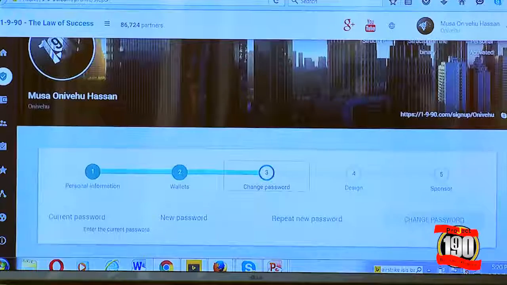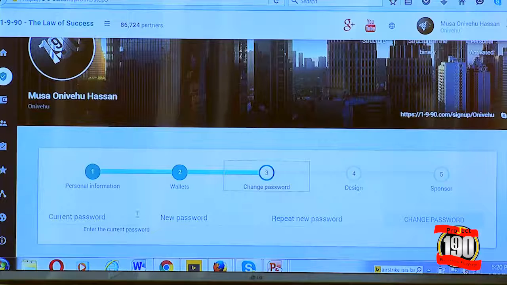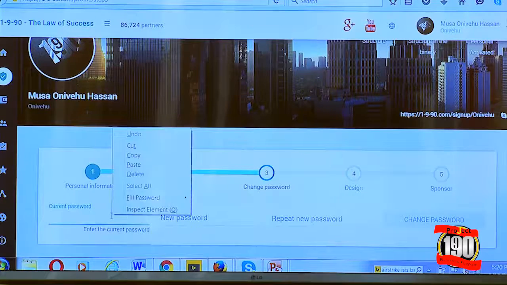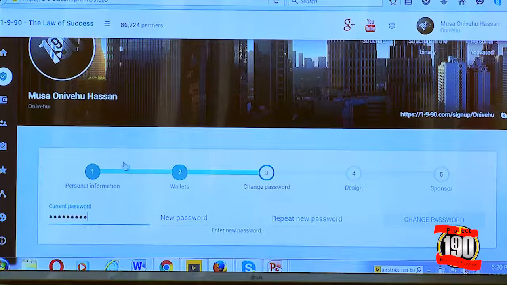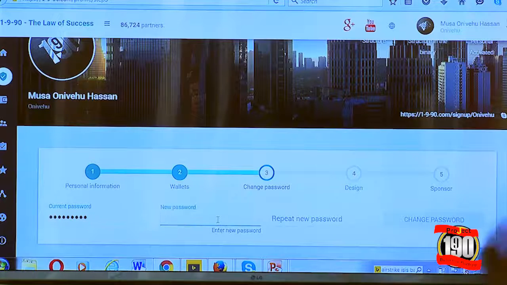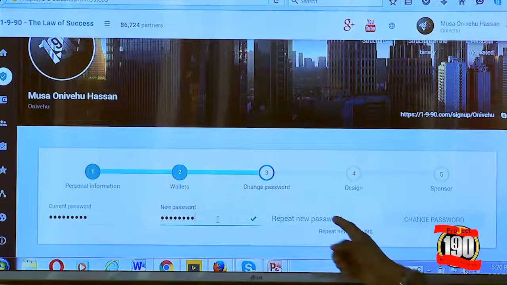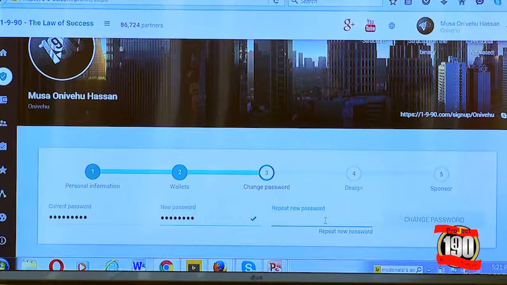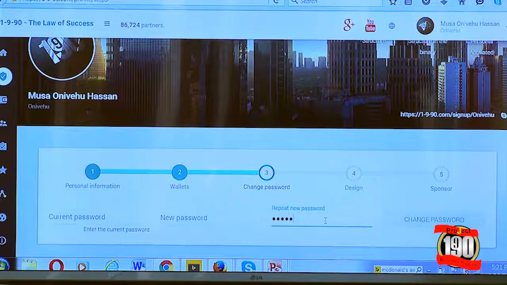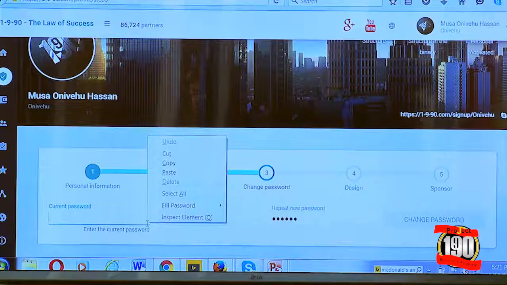Now that password, the system generated password that we copied from the login details, we put it here as current password. You know we copied it, so we'll paste it here. Then we'll put in the new password that we want this site to bear. In this case, for our team, the password is change12. CHANGE12. You put it again a second time, change12. If there's an error, you start again.